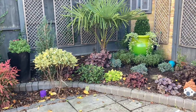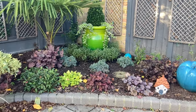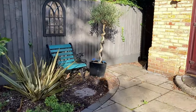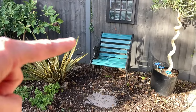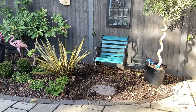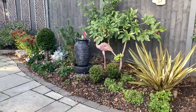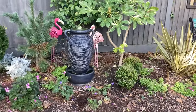you can see what I've done here is I took the lavender, which was at either side of this chair. I had been saying for a while it was in two lines either side of the chair, a line of it was there, a line of it was there, and I'd been wanting to move it. So now what I've done, I've used it over there. I'll show you close up in a moment, but here are the two Ilex Stokes. So I've just planted them in there.